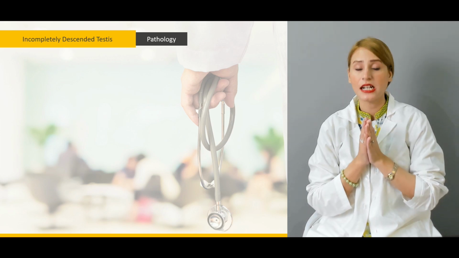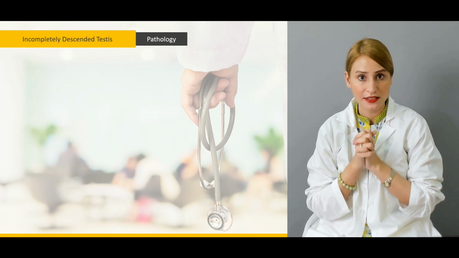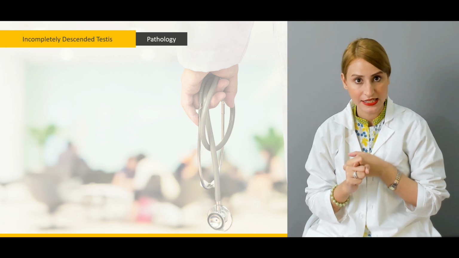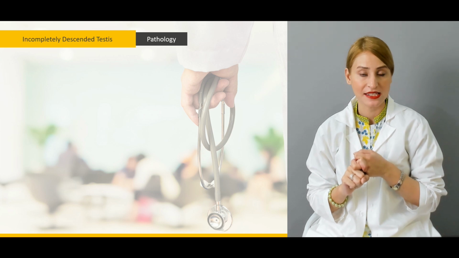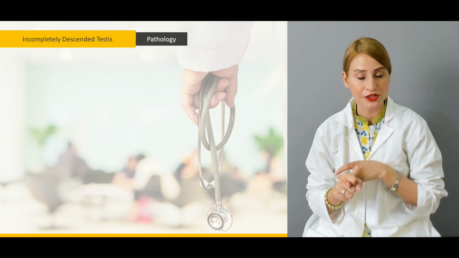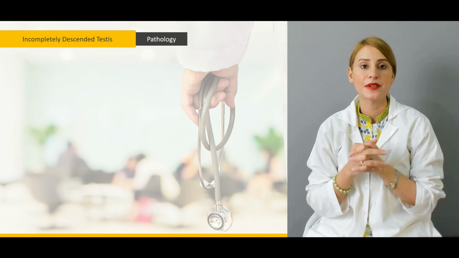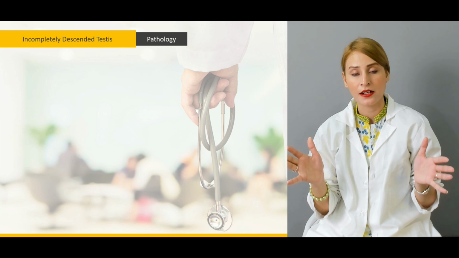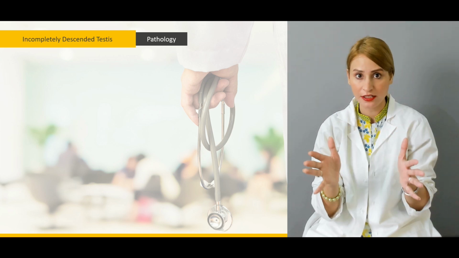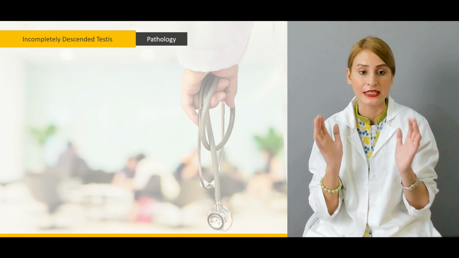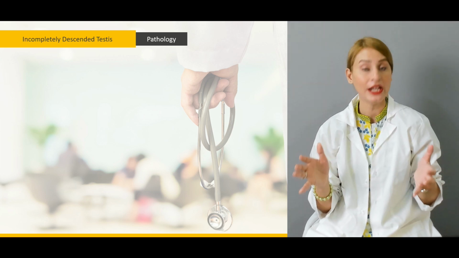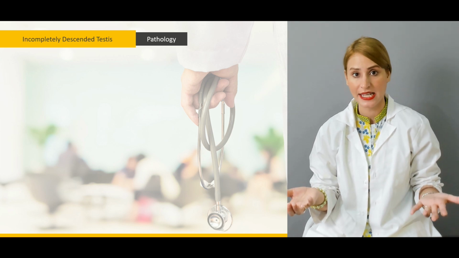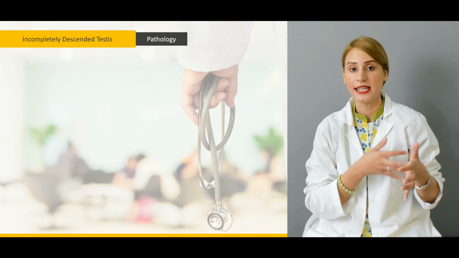The important condition in the case of the testicles is the incompletely descended testes, or undescended testes. Other conditions can be testicular torsion and different kinds of injuries to the testes. So we're going to discuss these in detail. Embryologically, you should know the concept behind incompletely descended testes. The testes develop in the abdomen.